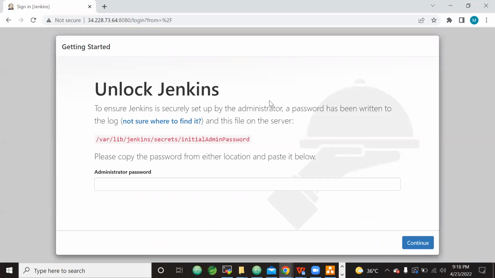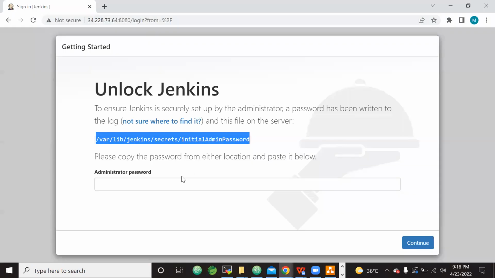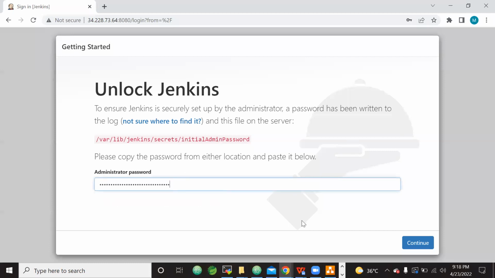Our Jenkins is coming up. Very important it is. Carefully observe. Now our Jenkins is coming up. So we have to enter the administrator password. That administrator password is available in this location, in this file. Copy it, go for it, and cat this location. Perfect. This is the administrator password, by default created by Jenkins while Jenkins is installing. Click on continue.